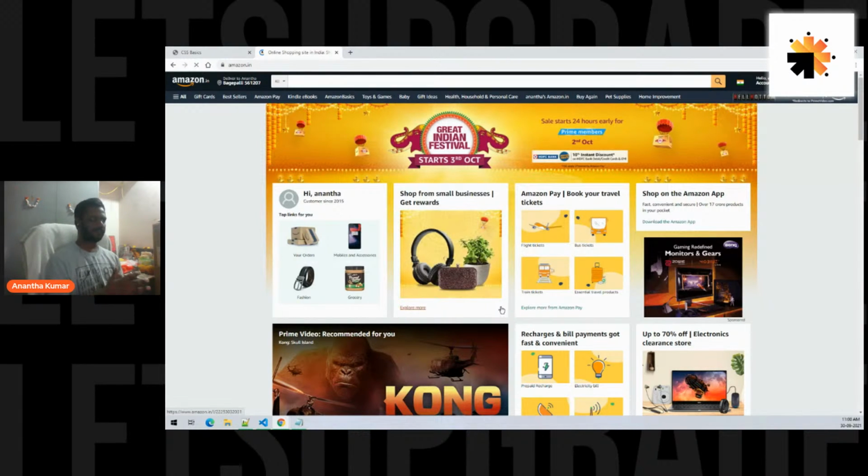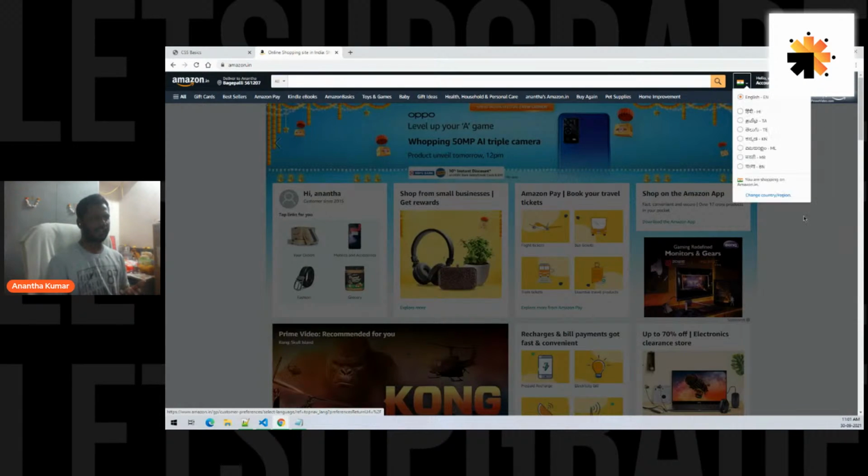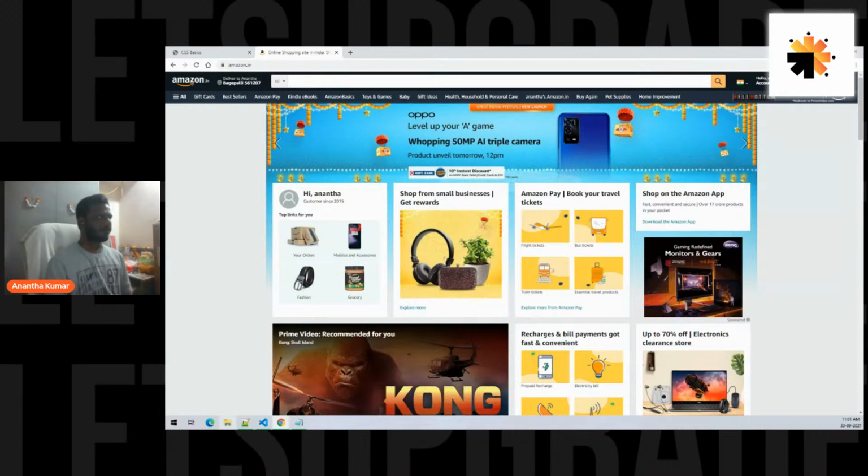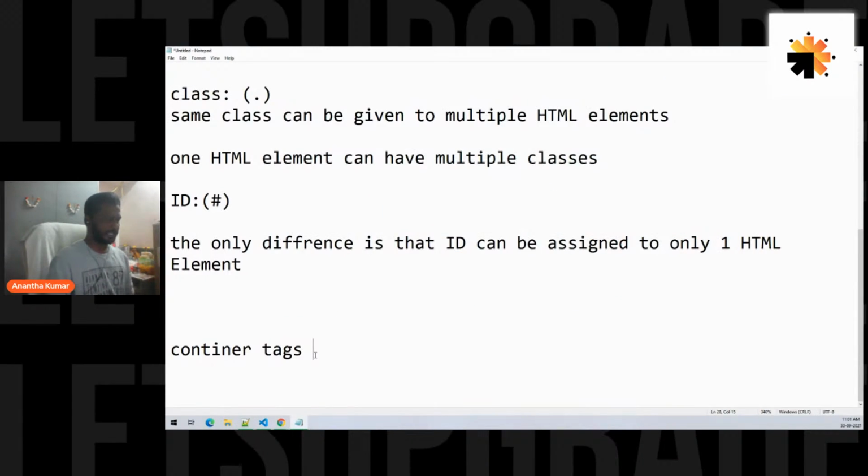So what they're basically trying to do here is, for example, let's think this is an image tag, this is some kind of p tag, this is some kind of input tag, again some kind of button or something, right? They have all this they're putting inside one container. So there are different types of container available as of now in HTML5. So let's learn them, let's see what these are.